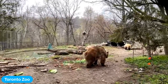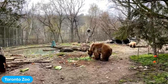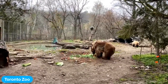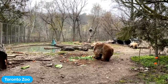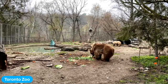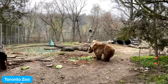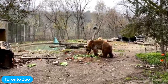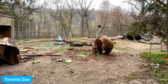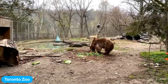All these animals have adaptations to help them prepare for different seasons. At the Toronto Zoo, because Canada has four very distinct seasons — summer, winter, fall, and spring — we have a remarkable team of keepers, nutrition staff, and veterinarians who work together to observe animals and give them the best care possible for each season. We try to make transitions into different seasons as easy as possible for all our animals.